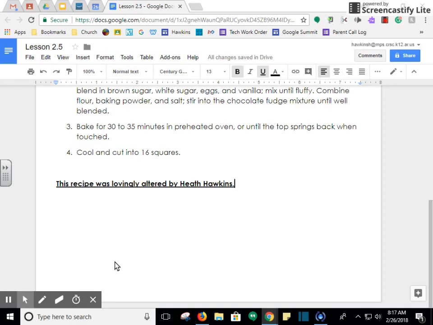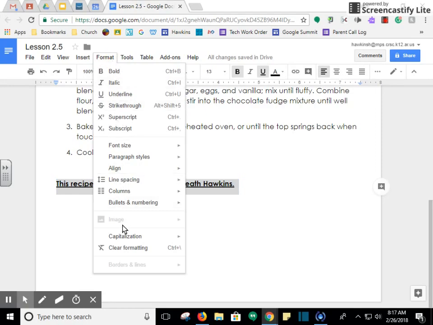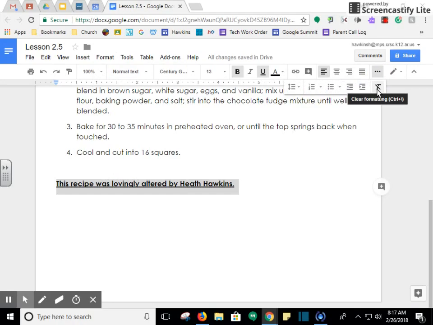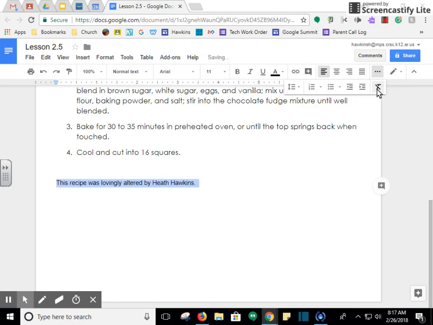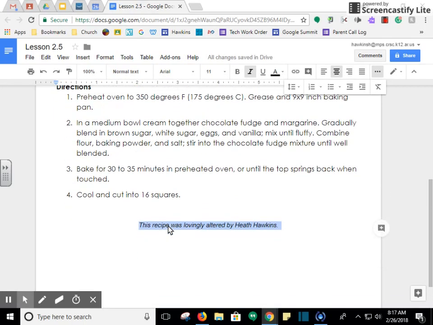So I typed it, but it says there, if the text is still bold and underlined, you should select it and click the clear formatting button. So I'm going to do that, select that text, and I'm going to find the clear formatting button. I don't see it. Now, it is here under format. You can go there and do it, or you can go to the More button, and this is the clear formatting button as well. So I've done that. So I took off all of that formatting. Then in step 9, it says center and italicize the line that you just added. So I'm going to choose the center align here, and I'm going to italicize it. So it looks a little different from the rest of the document. That's okay.